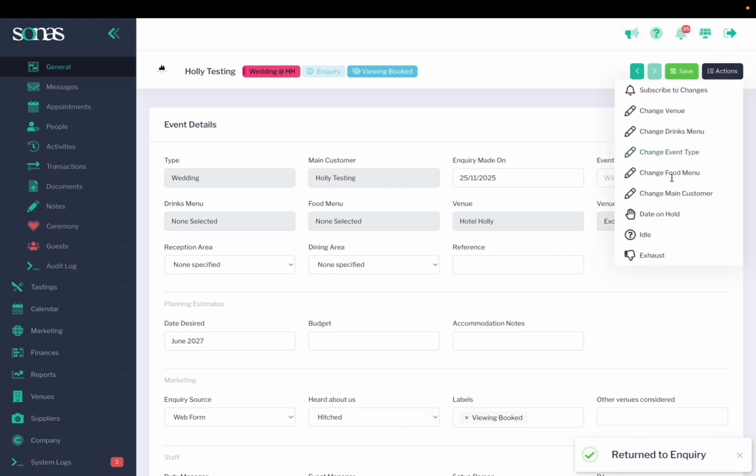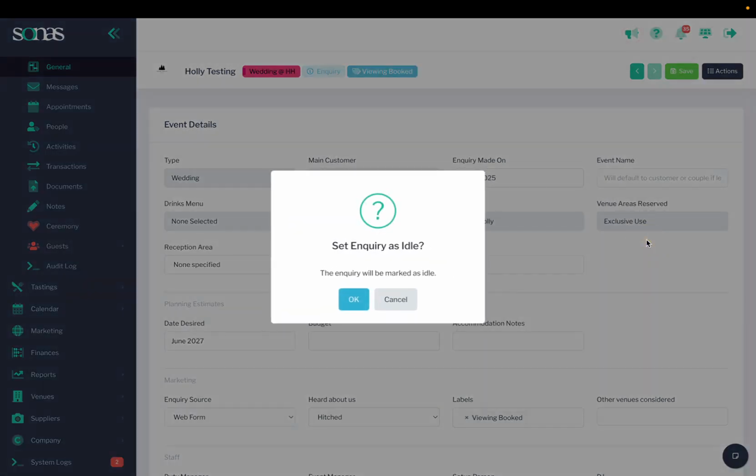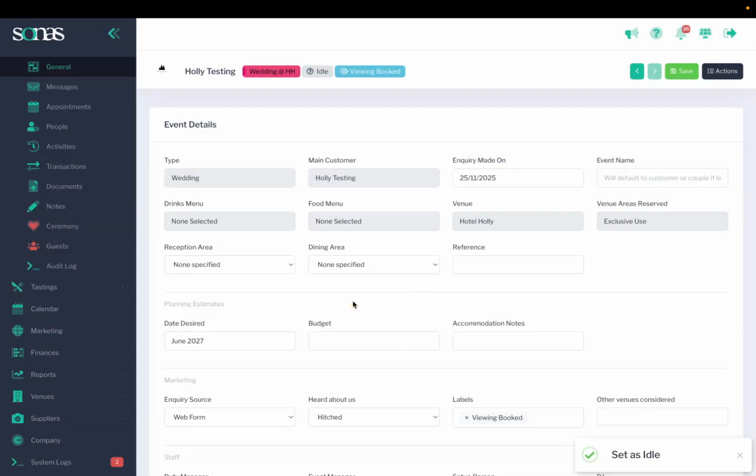Now, another option would be to idle. Idle is really up for your definition. I look at it as they have not said yes and they have not said no. So maybe they've ghosted you. So we're going to put them on idle because we're not going to give up on them yet, but we're not going to send them a personal email every couple days anymore. We've sent 2 personal emails or 3 personal emails, and it's enough.